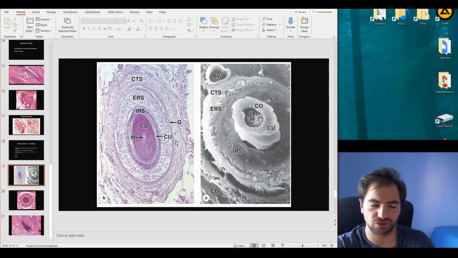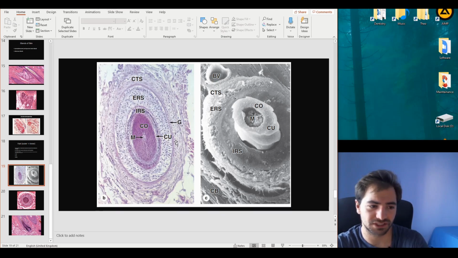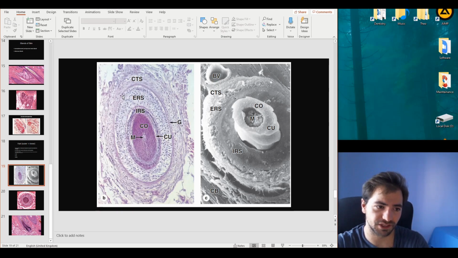And before we finish, I want to show you again the structure of the hair, because honestly, because of the different sections and different directions in which we have the sections of the hair, it is not always easy to identify all the layers, so this is the ideal example to talk to you about this structure, the hair. Of course, the connective tissue that surrounds the whole hair follicle, this glassy membrane, is going to be just this eosinophilic surrounding of the hair itself. We're going to have the external root sheath, internal root sheath, cortex, medulla, and the cuticle. It is exactly the structure between the cortex and the internal root sheath.